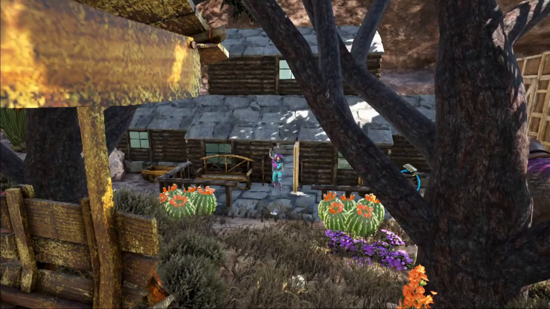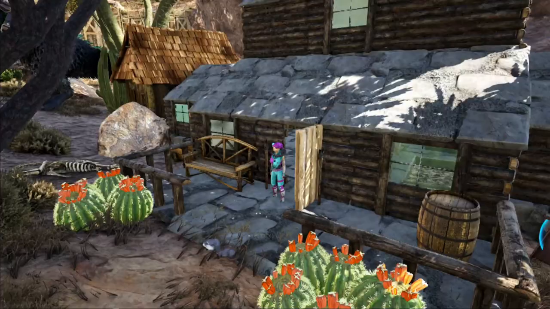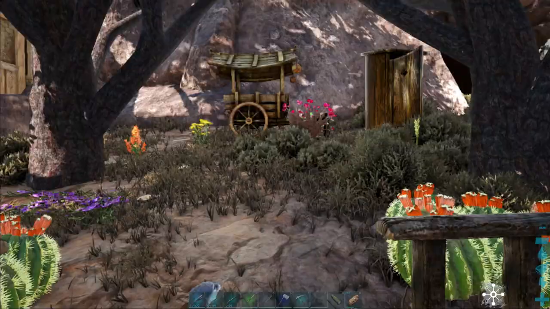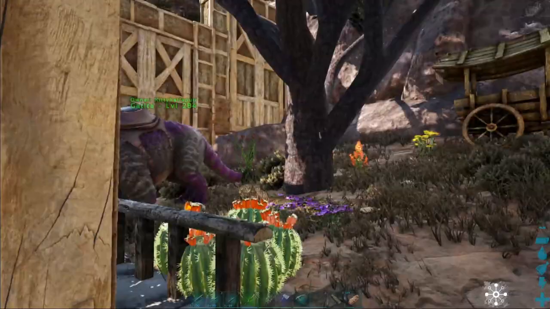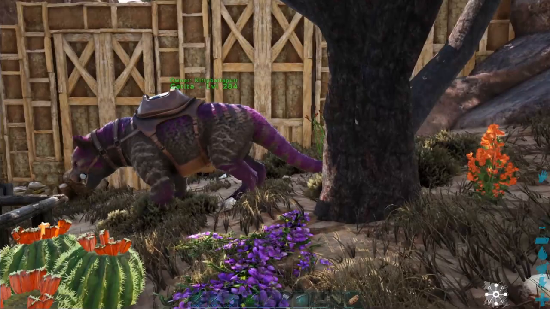Hey guys, Kitty Cat Lover here today, and today we are on Scorched Earth. Dun dun dun. Yes, we have moved to Scorched Earth because we have to go and do all the caves on Scorched Earth. There's only three, so there's not a lot, but still.